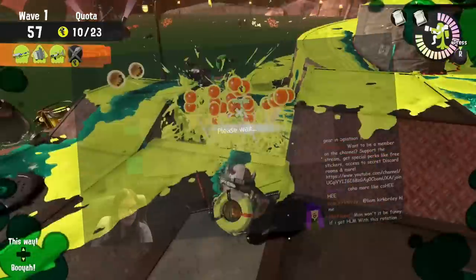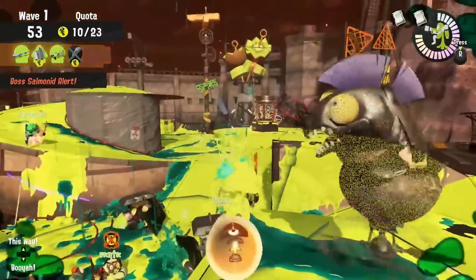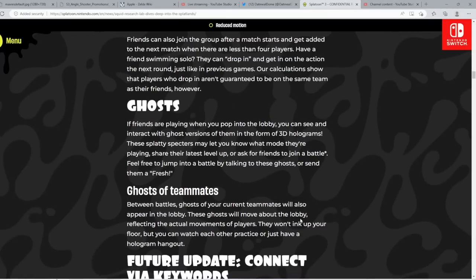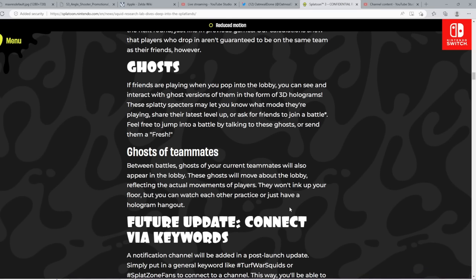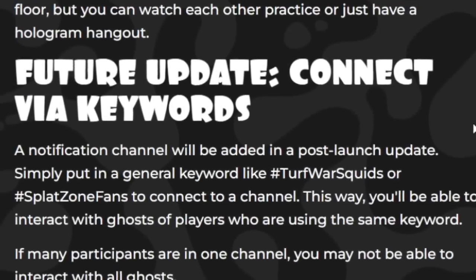We always knew it was coming. It was in the developer diaries, and it was also on Nintendo's website, like right here. But when you scroll on down, you see more stuff we already know, like ghosts and the ghosts of teammates. But eventually, you get to something a little new. You get to something called Future Update: Connect with Keywords.